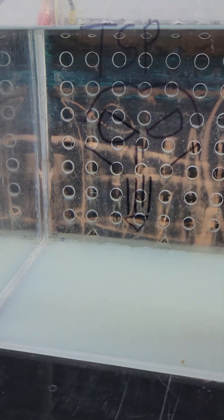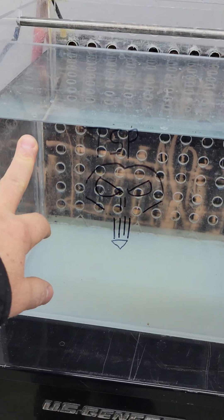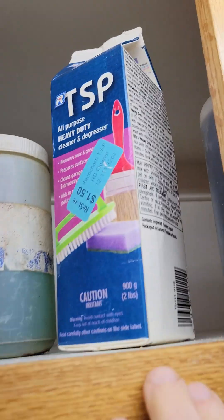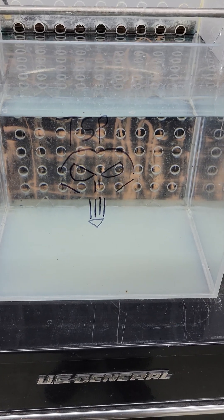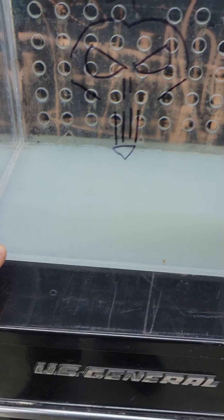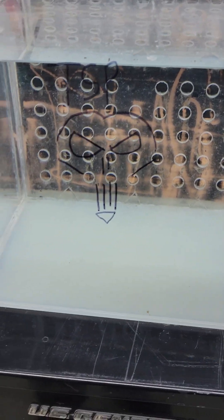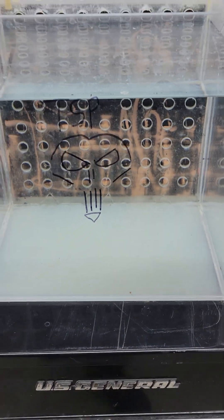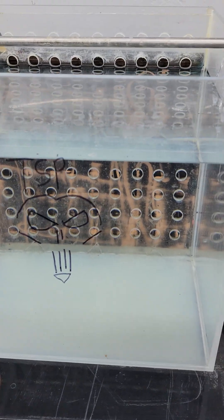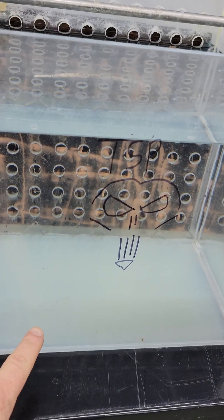TSP — trisodium phosphate — is my electrolyte. I put about four or five gallons of water in here and mix in about a cup of trisodium phosphate. It's getting harder and harder to find, but there are other things you can use — I found TSP works pretty well. Sometimes after sitting a while, it'll settle out of solution, so occasionally you want to mix it. You'll know your anodizing isn't working well when the part takes forever to change colors — usually means you need more trisodium phosphate, or just clean out the tank and start from scratch.